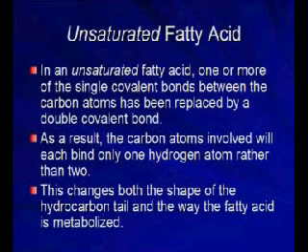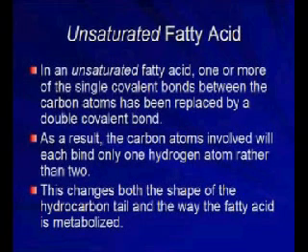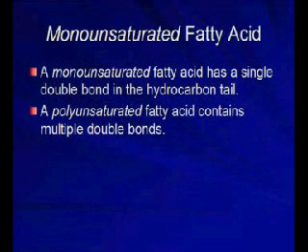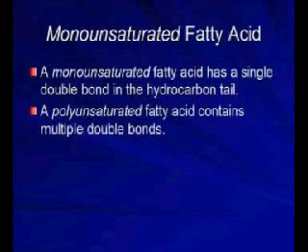Unsaturated fatty acids: in an unsaturated fatty acid, one or more of the single covalent bonds between the carbon atoms has been replaced by a double covalent bond. As a result, each carbon atom involved will bind only 1 hydrogen atom rather than 2. This changes both the shape of the hydrocarbon tail and the way that the fatty acid is metabolized. Monounsaturated fatty acids: a monounsaturated fatty acid has a single double bond in the hydrocarbon tail. A polyunsaturated fatty acid contains multiple double bonds.